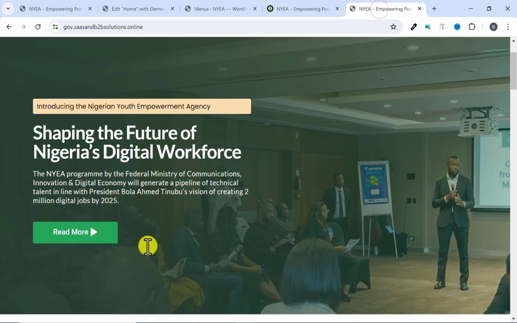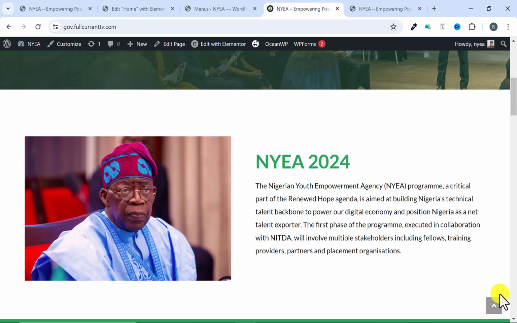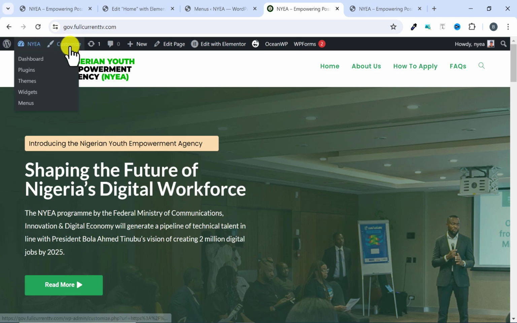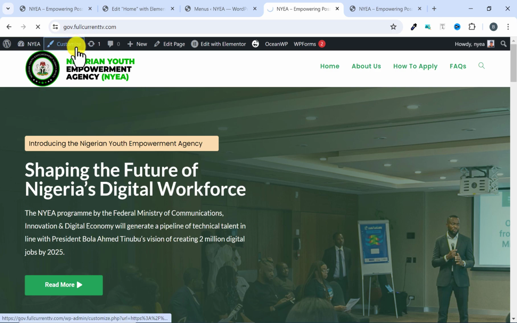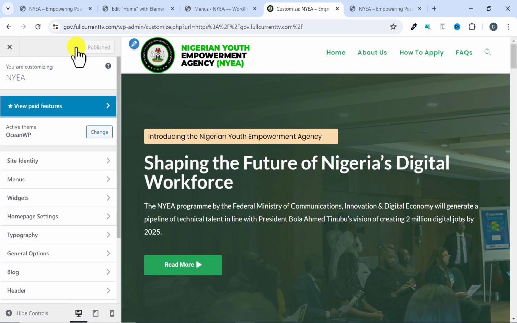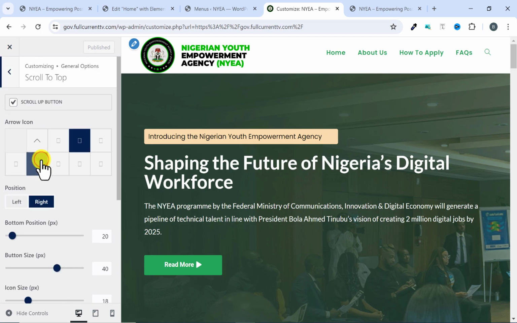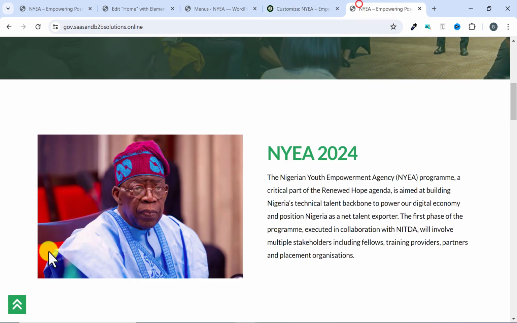Now we have this scroll to top button here, and it's on the left, while ours by default is on the right. So let's see how we can change this to go back. I now come and click on customize once more, and when it opens up, just come to general options, click on scroll to top, and we have this one here.